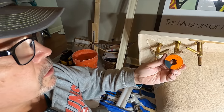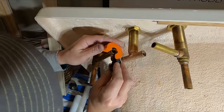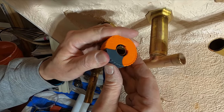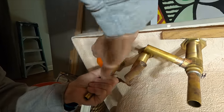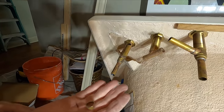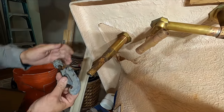We're gonna cut these with this little compact cutter right here. Works great, check it out. I'm just going to line the cutter wheel up with my mark, close it, and then turn it. It's spring loaded, so it puts pressure on that cutting wheel as you turn it. And there we go. Now I'm going to take the reamer on this tubing cutter and clean off that little burr that's in there.